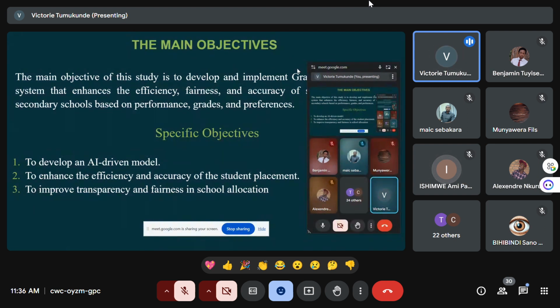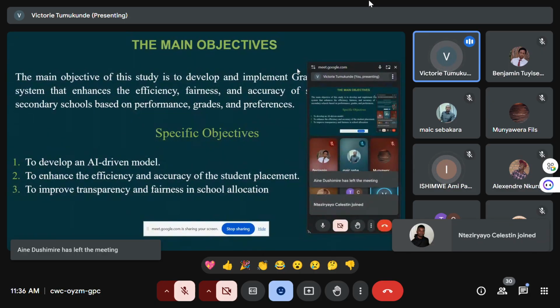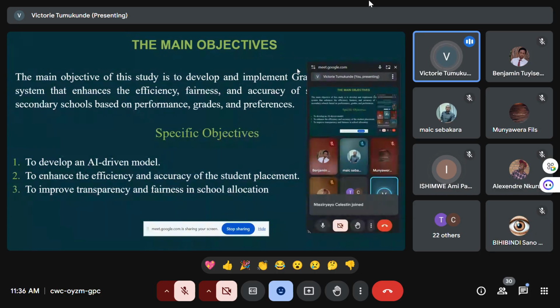So what innovation could it bring? The first one is data-driven decision making. It will replace the manual system used by NESA. The second one is personalized matching, which moves beyond rigid grade cutoffs by considering individual learning patterns and school strength.